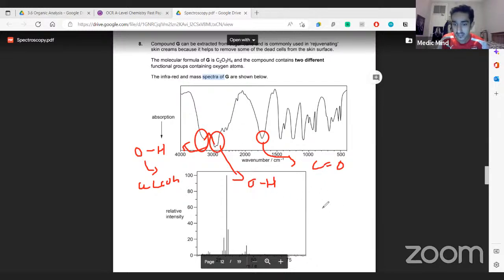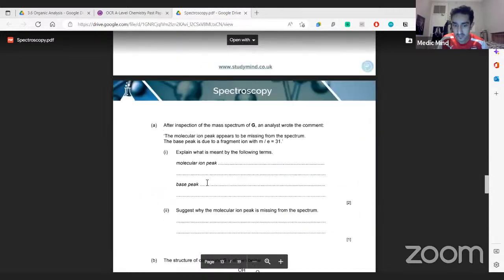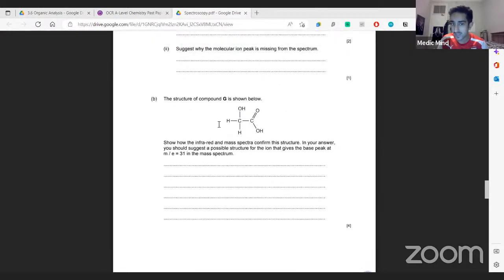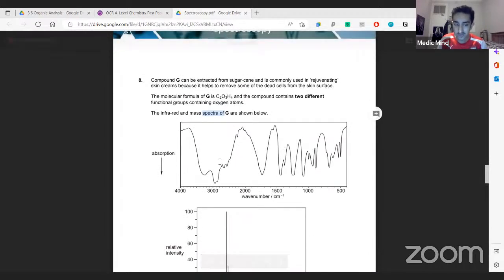So this structure is actually probably more likely to be one, two, three, four, three O's and C. So that's probably the most likely outcome of this image. And we can double check that because this question has actually given us the image. And yeah, you can see that there is both the carboxylic acid group and the alcohol OH group. And again, that's because of two different broad peaks.